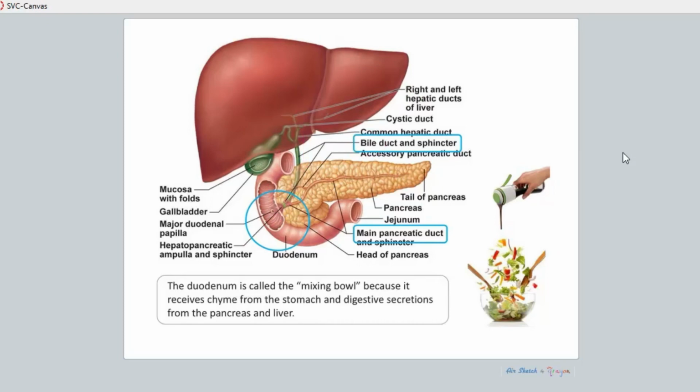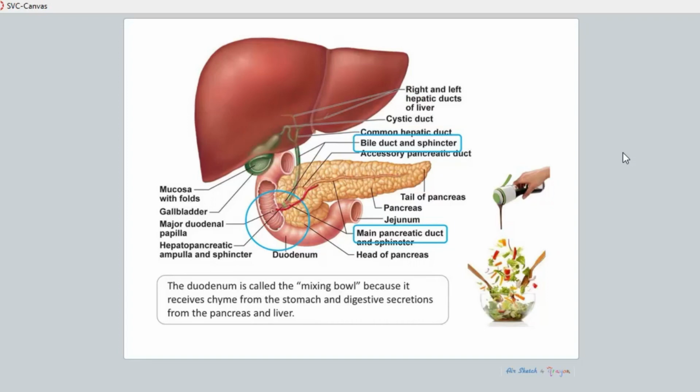Now, you might be saying, oh, what about the gallbladder? I thought the gallbladder made bile. Well, the gallbladder does not make bile. Instead, what it does is it stores bile. So any excess bile that's made that doesn't go into the duodenum here gets backed up, and it gets stored in the gallbladder, which is handy. So we have bile from the liver and the gallbladder.